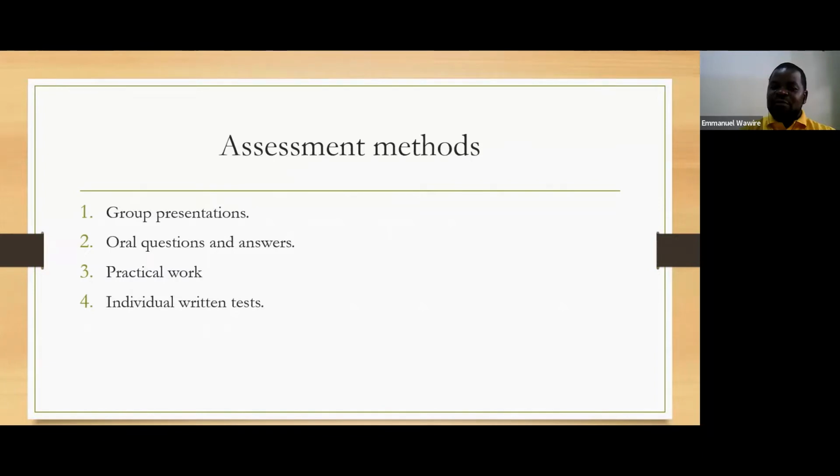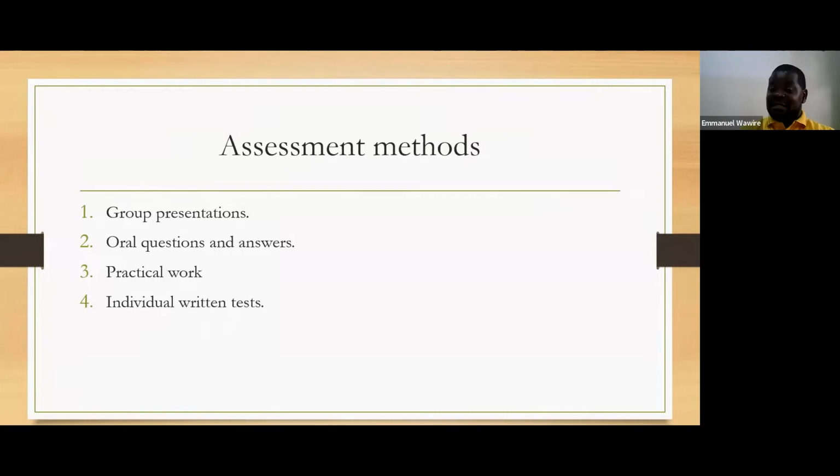Number one, a written group presentation. As they're explaining, they are presenting what they have done in their groups. That's an assessment method. From there, you see if particular learners in that group understood the concept or were able to use the litmus paper to identify between an acid and a base.